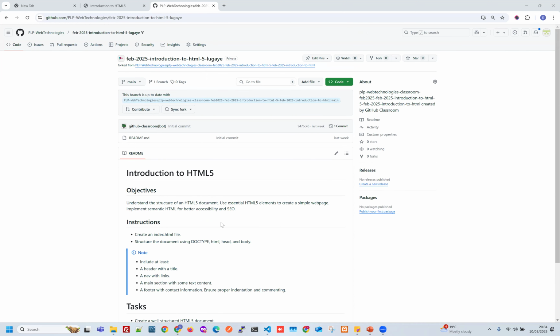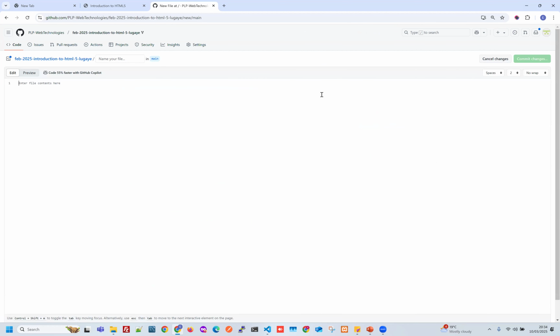So the easiest, if you do not want any stress, is just on this GitHub website, you can add file. Okay? You can add file and create new file. Click on create new file, and here at the top, you give your file a name, and then you enter your contents here.